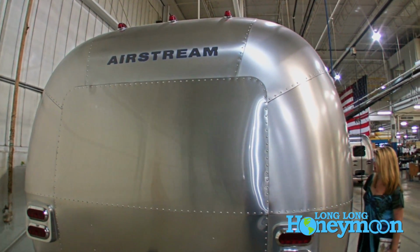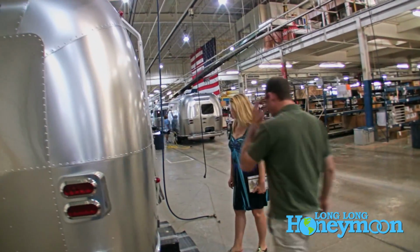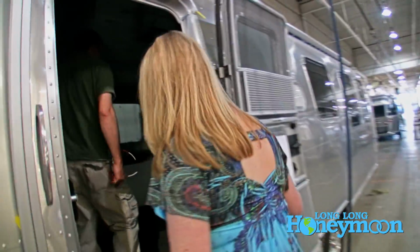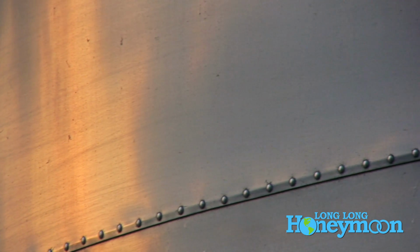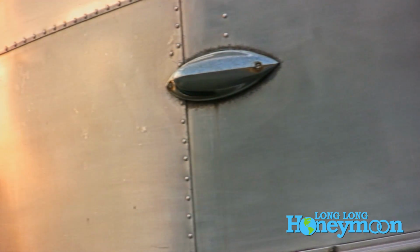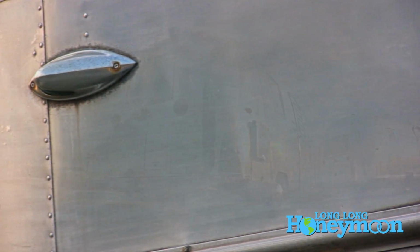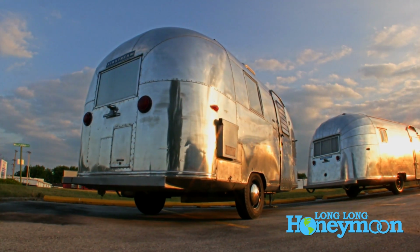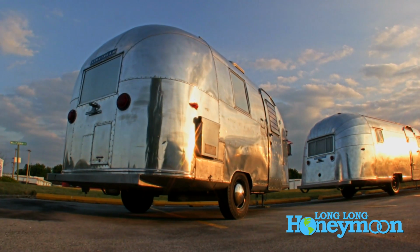And actually, this is something that would really appeal especially to Airstream owners, because if you have an Airstream and you've camped in it, you'll notice that you can be outside and have a good cell service connection, and then you step inside and you close the door and it's like, hey, where'd my cell service go? It just disappeared. And it's because of this beautiful aluminum skin. It deflects the Wi-Fi or the cell tower signals in a lot of places. You physics gurus out there will know what a Faraday cage might be. And this is basically a giant Faraday cage behind us.